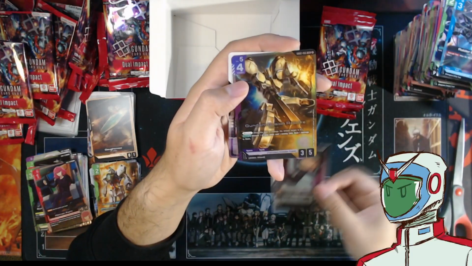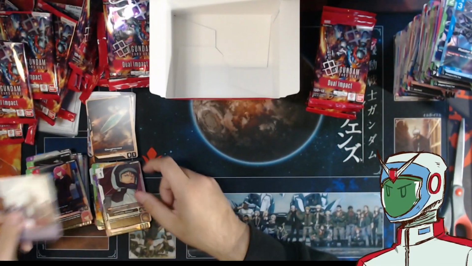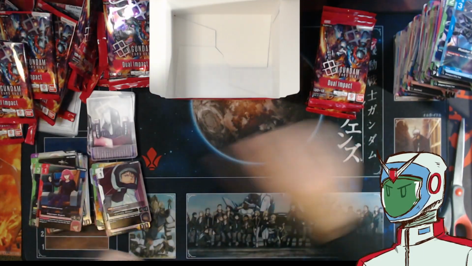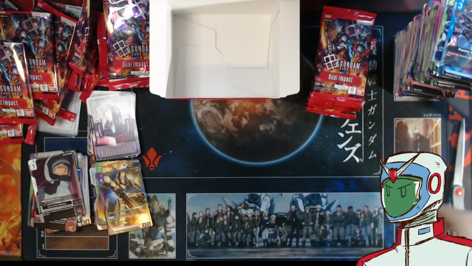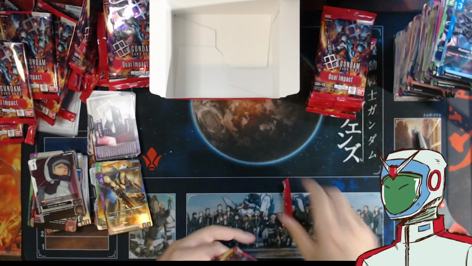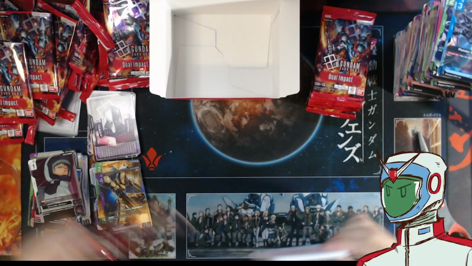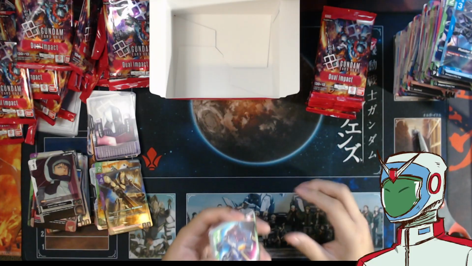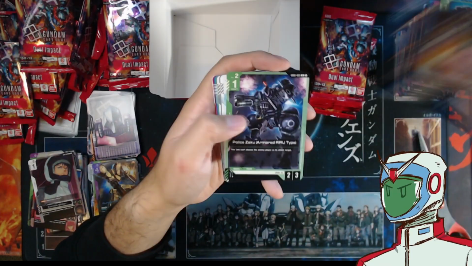Kamali Biden, and then another Gundam Gushin Rebreak. Oh. Hopefully I pull one. I actually got the pack that contains the, what is it called? The R plus or LR plus, because that would be sick.